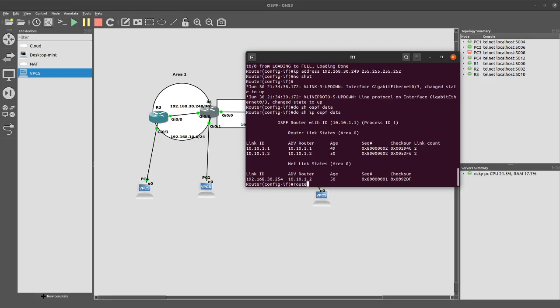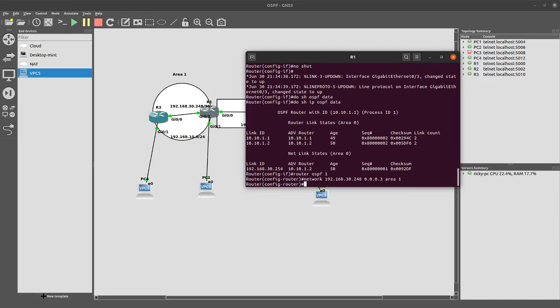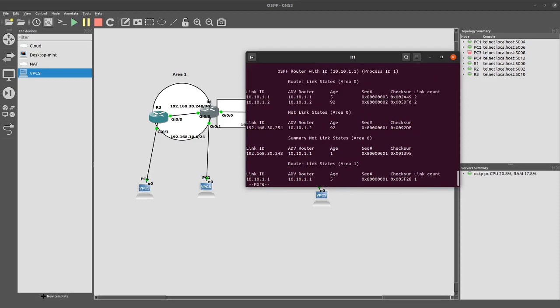So I'm going to do that again: router ospf, the same process ID, I'm not changing it, and we add network 192.168.30.248 with wildcard 0.0.0.3, and this is area 1. So we are putting this into area 1. If you see the summary, it goes to area 1 here.